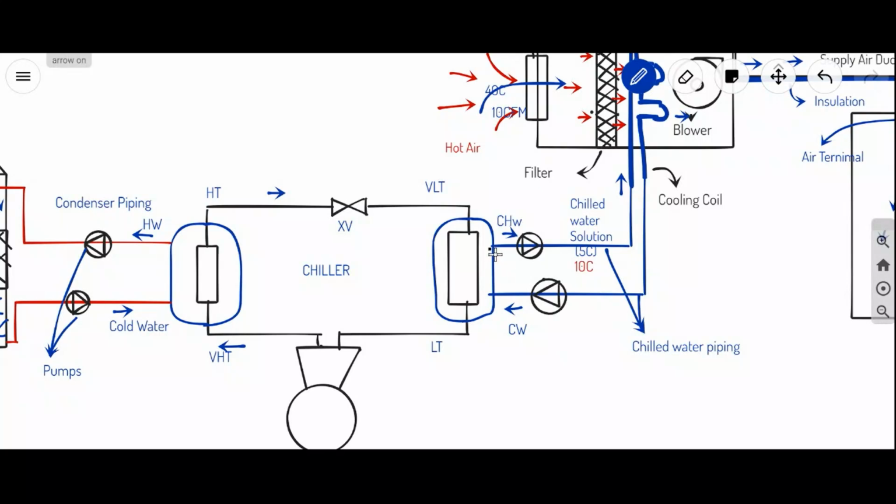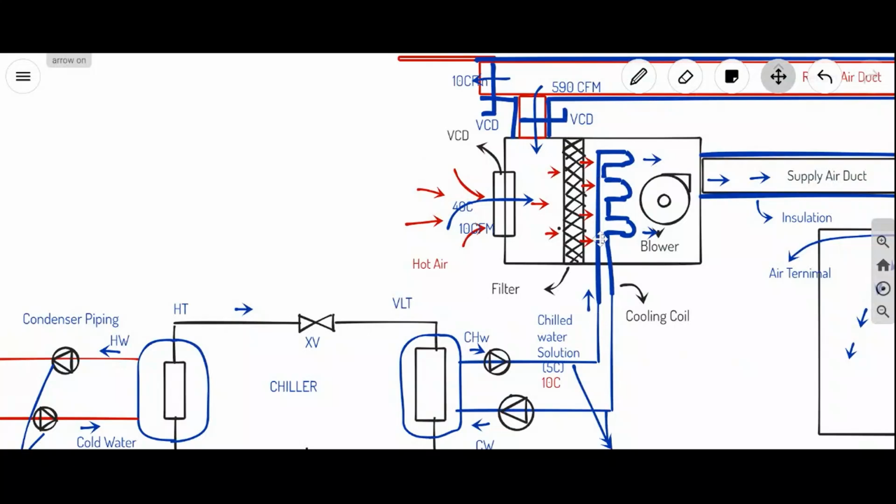Now this water is pumped to the cooling coil. In the cooling coil, cooling and dehumidification take place. So how does dehumidification happen? What is the dew point temperature? It is the temperature at which water vapor molecules condense into water molecules. Suppose you take a cool drink at a temperature of 5 degrees; on the cool drink bottle you can see water droplets, right? The same here: the temperature is the dew point temperature.